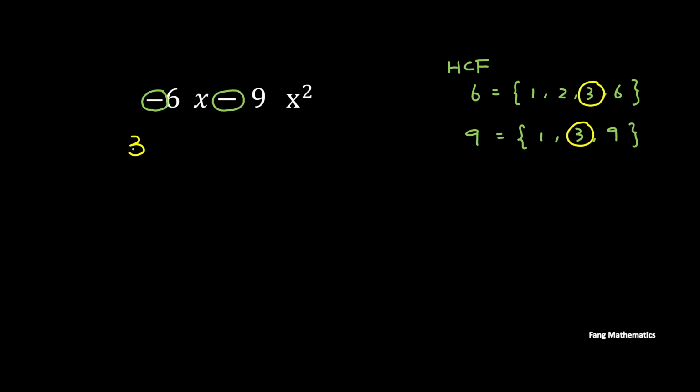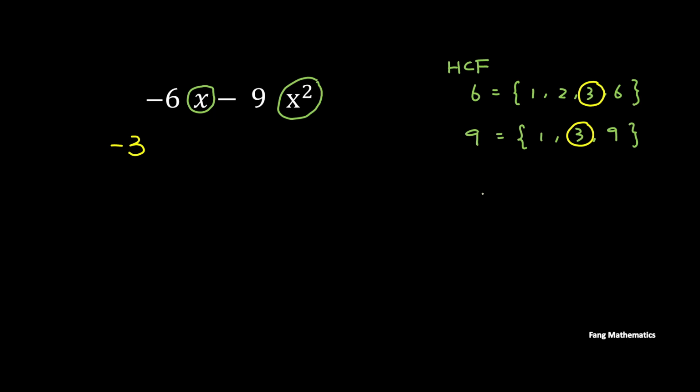The reason is if we factorize the minus sign, then the first term looks better. This minus 6x turns to 6x. So we are to factorize the minus sign out of each term. We are now done with the numbers. Now we are to deal with each variable. The first, you have x and x squared.